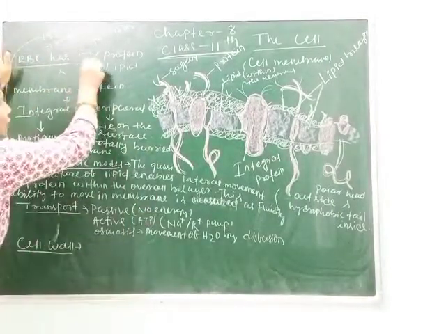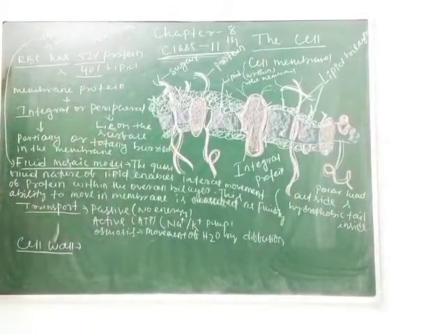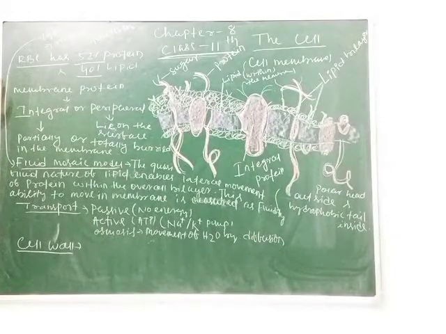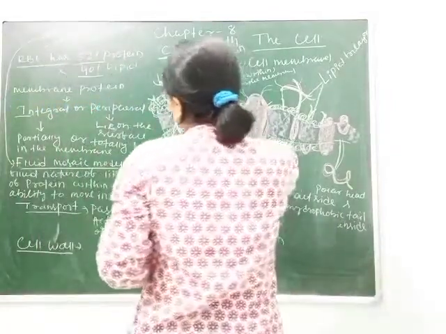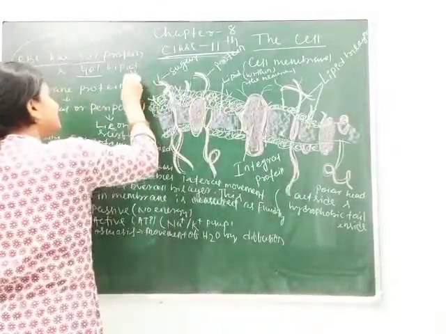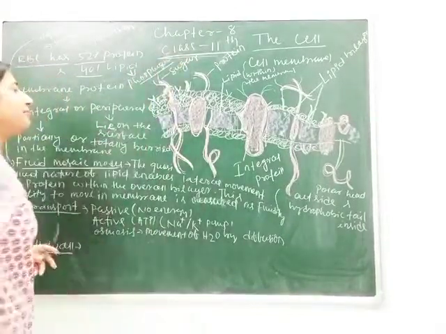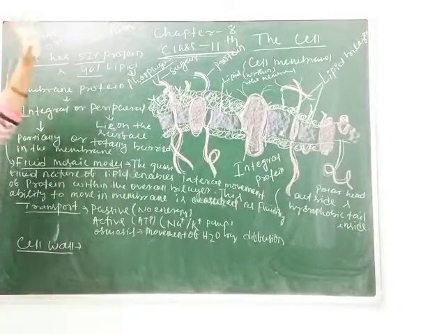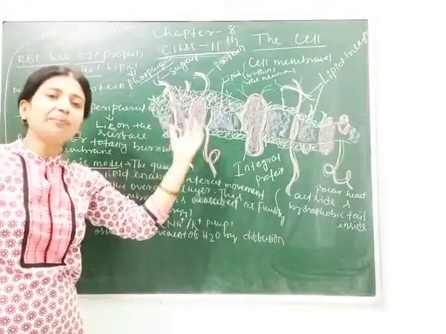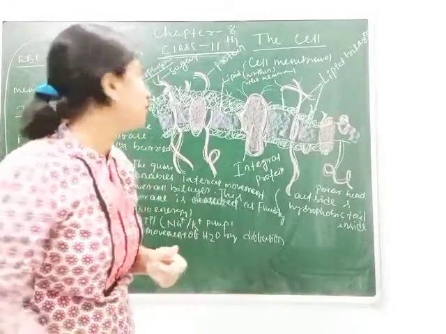We can see 52% protein and 40% lipid present in the human RBC, which is called the erythrocyte. Clear? Some lipid components also consist of phosphoglycerides. We will study more about phosphoglycerides in class 12. So, the proteins arranged in the cell membrane are of two types. One is integral protein and the other is peripheral protein.